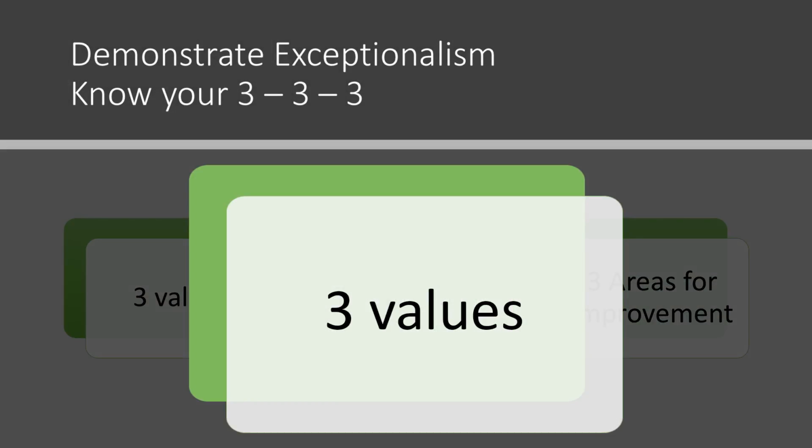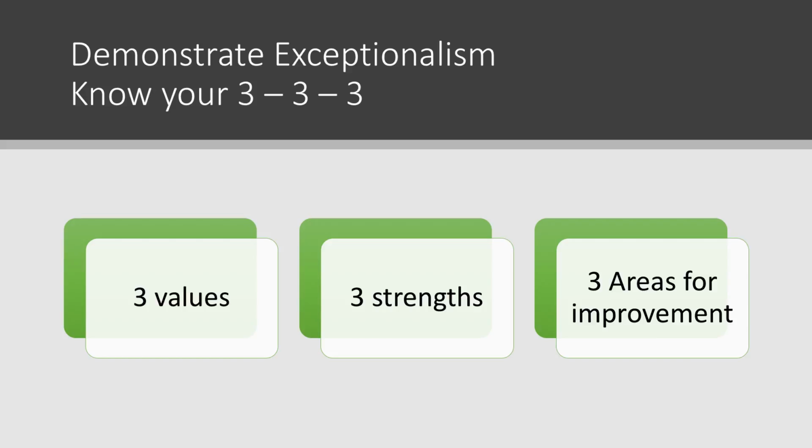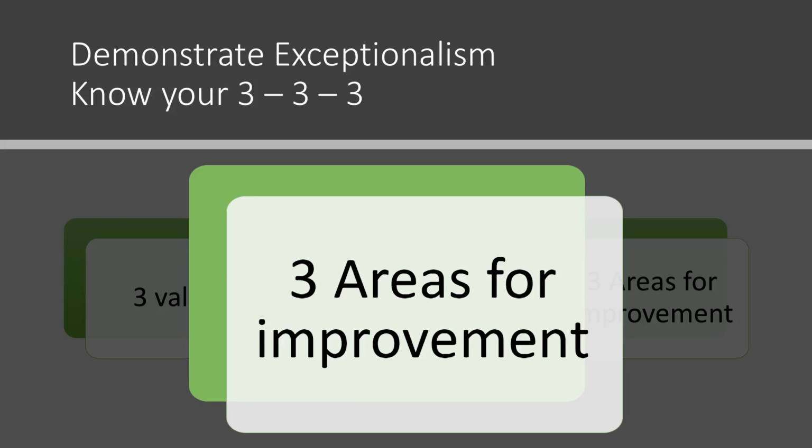You know what your 3 values are. You know what situation you're going to use to exemplify those values. You know what tasks you had when those values came into play. You know what actions you took to support those values, or what actions you did not take because they did not support those values. And you know what the results were, and you know what lessons you learned. That's what we mean when we say know your 333. Having all the information that you would need to construct a proper STAR response in an interview situation, having it, creating it, and knowing it in advance. Same thing for your strengths, and same thing for your areas for improvement.